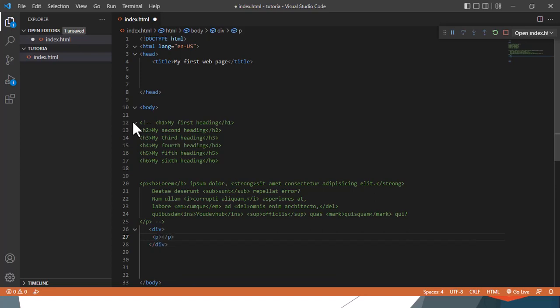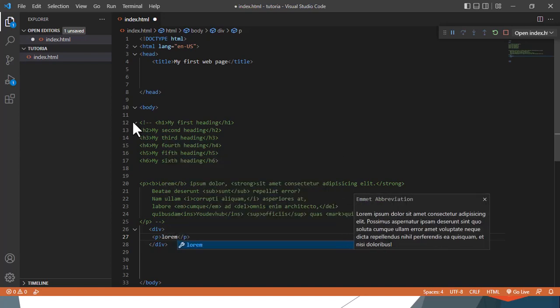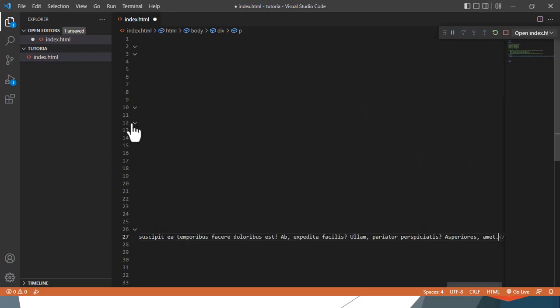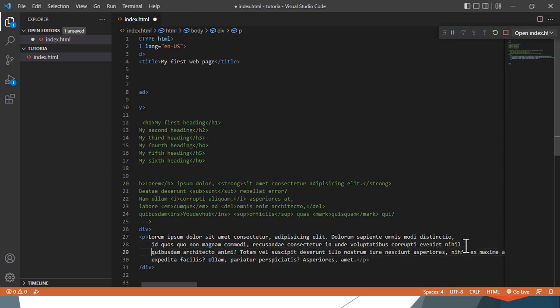Then just type lorem 100, then hit enter. This is a bunch of words. It will give you 100 words of placeholder text.